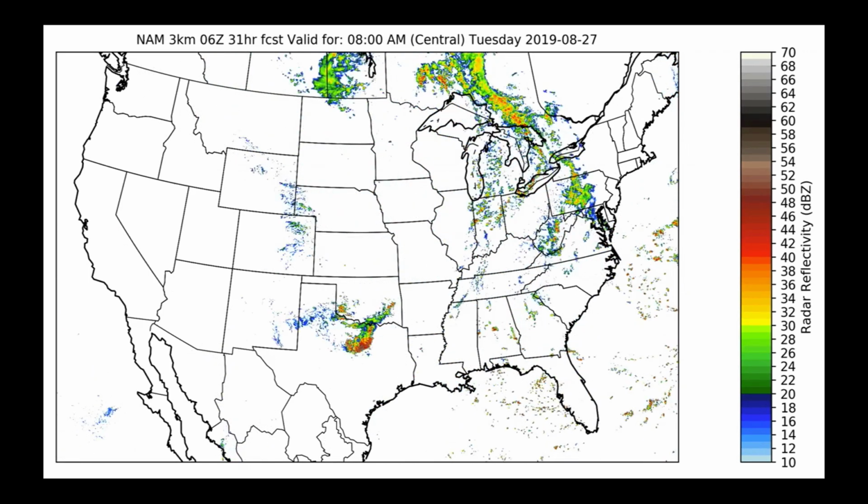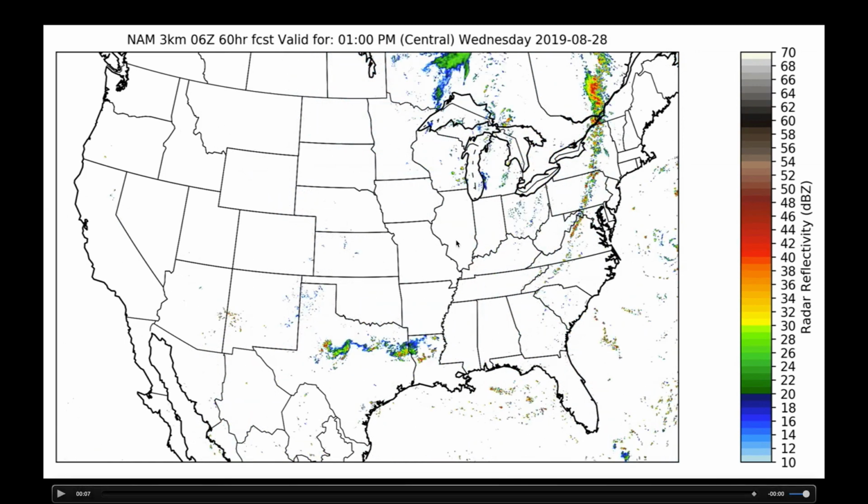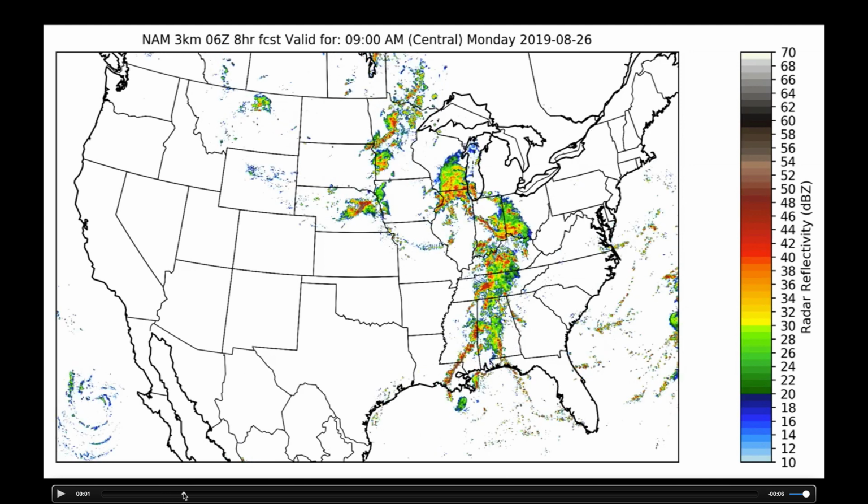This is the evolution of this system, getting you all the way out into early Wednesday morning. If I just take you back and show you some of the main features. This is now 7 o'clock this morning. You can see the prefrontal rain bands here stretching all the way down from Louisiana, Mississippi, and Alabama through the Mid-South to Tennessee, Kentucky, into the Ohio River Valley, and then right here, the storms early this morning that moved through Illinois, getting into northern Illinois and Wisconsin. But the main show is back here, those storms that were over parts of Nebraska. Watch them evolve throughout the day.